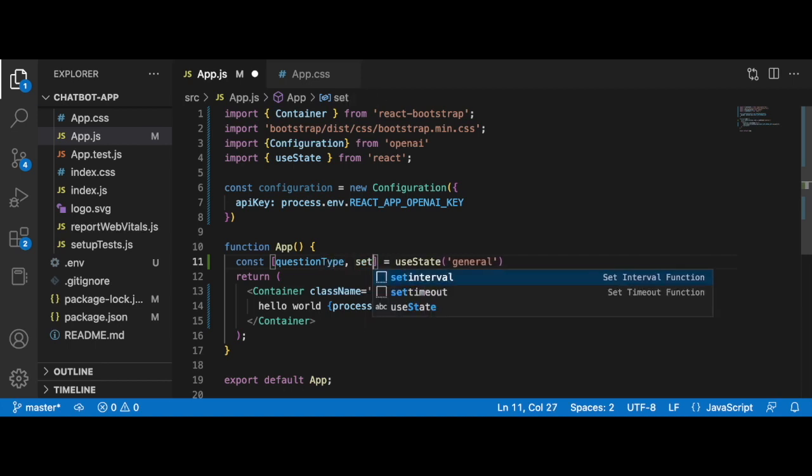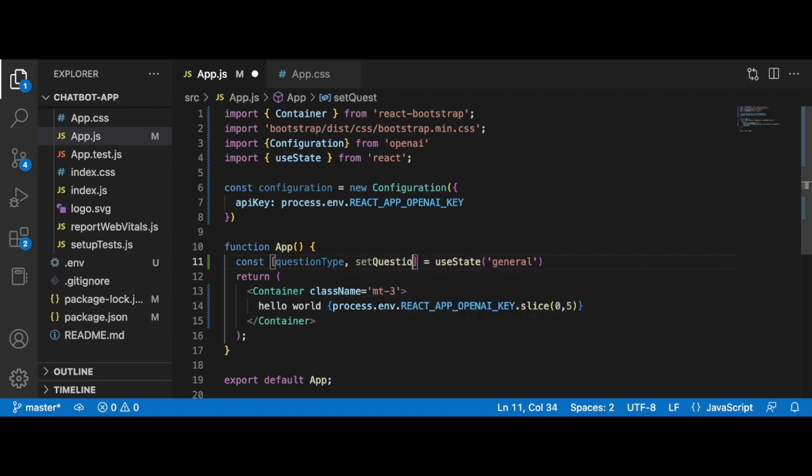And then we will have a setQuestionType to update the state, to update these values, okay? So this is the first thing. Then we will have the chatbot response. So initially, it's going to be set to an empty string.